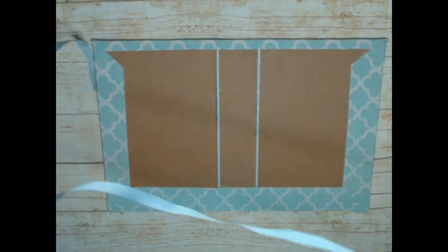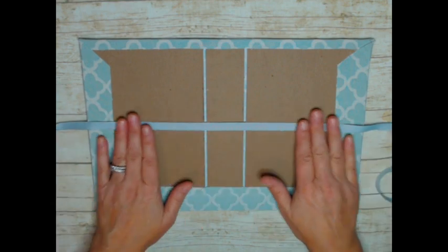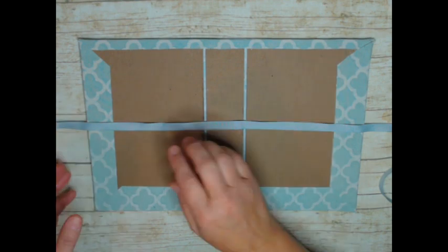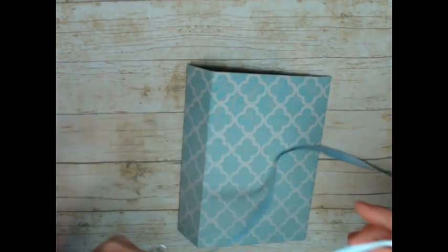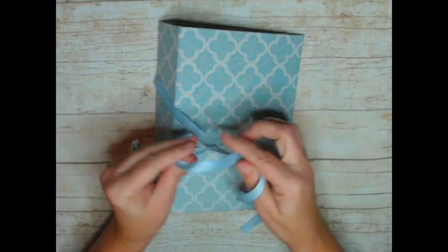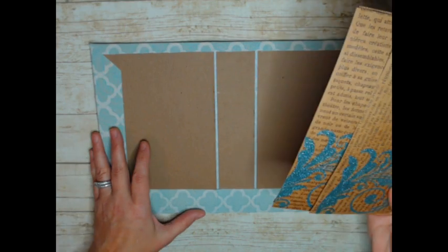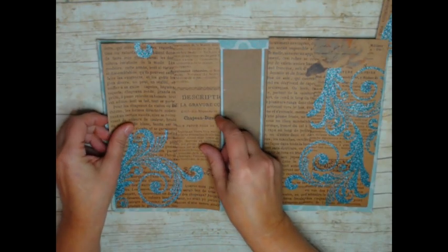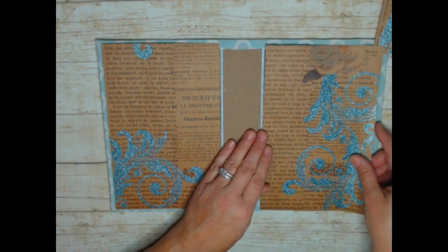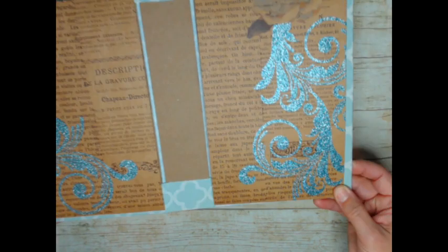I included a piece of ribbon. I like this technique of putting the ribbon down first before you put your end pages on, because it just gives a nice look. Then you can just tie it and there's your journal. You can also tie it around like this too. I also included some really beautiful scrapbook paper that I would use on the front and back cover. Look at how gorgeous this is with those glittery flourishes. And I cut them down to size.